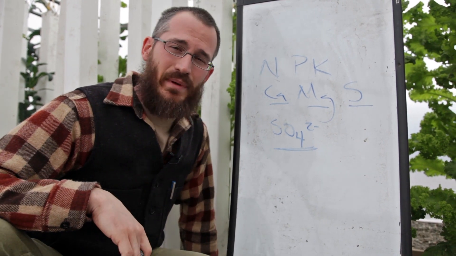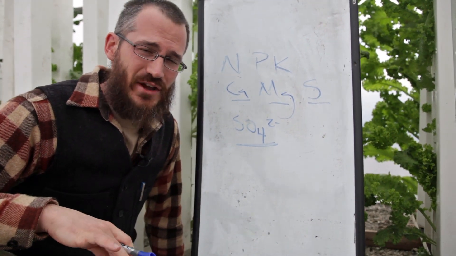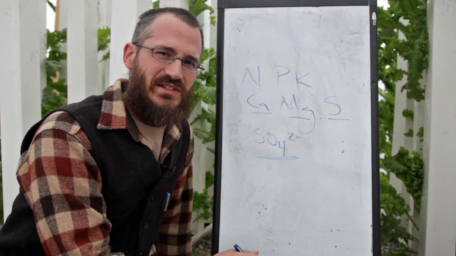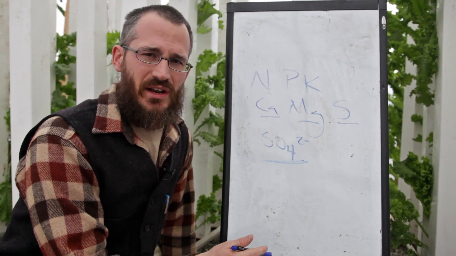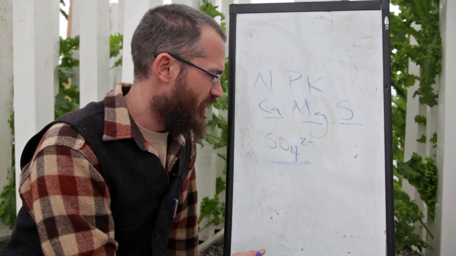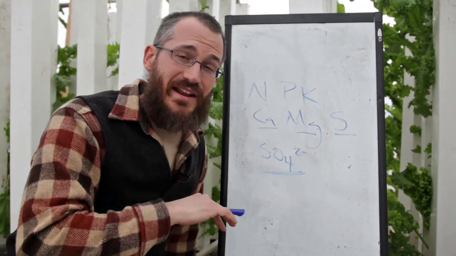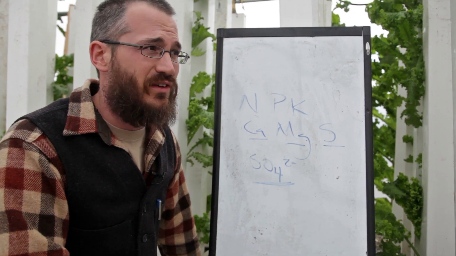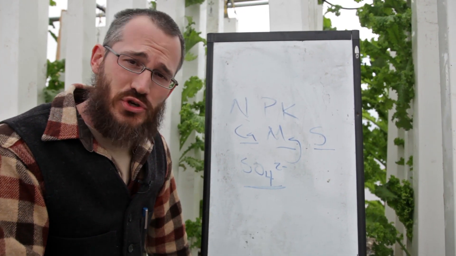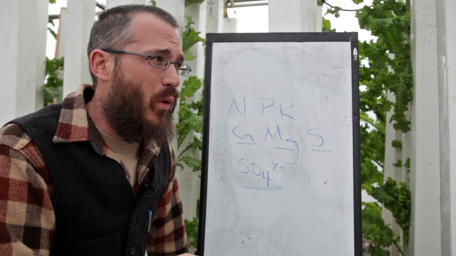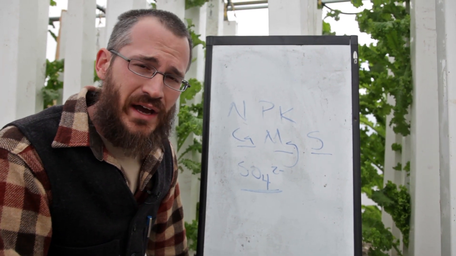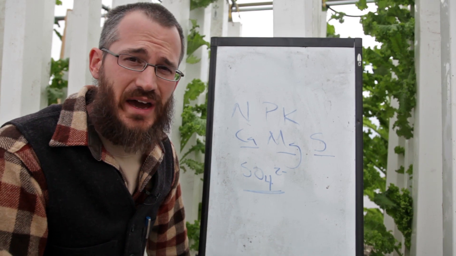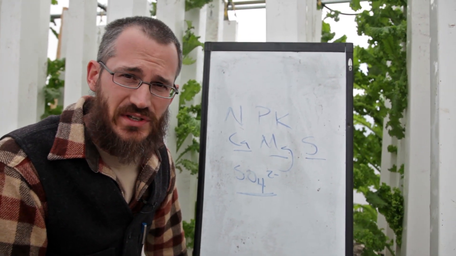The worst thing that can happen is you'll start to see a little bit of a nitrogen deficiency, because sulfate starts to interfere with nitrate uptake in the plants. Long before you see any kind of toxicity, you're just going to see a reduction in your nitrate use. The way you recognize that is a nitrogen deficiency — but when you test your water, you've got high nitrates consistently. So that's one way to diagnose that you've got a little bit too much sulfate in your system.